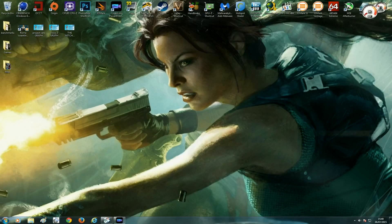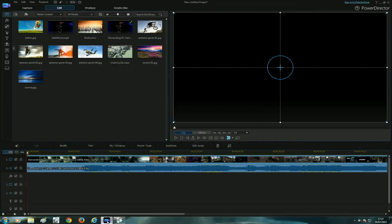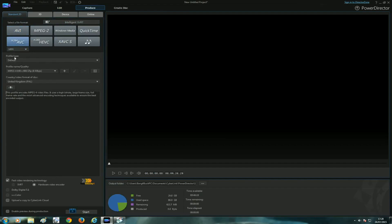I'm going to move on to a multi-threaded application — my video editing software, which is Cyberlink PowerDirector. What I'm going to do is open one of my old projects and render it at 60fps at 1080p. I'm doing the same for both CPUs, and obviously whichever CPU gets the job done first is definitely the faster one.